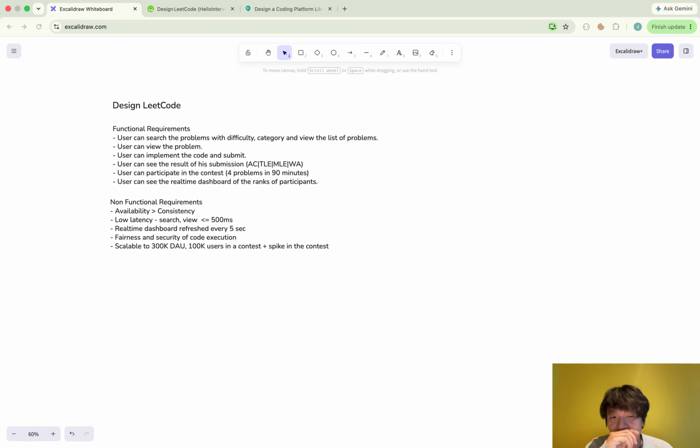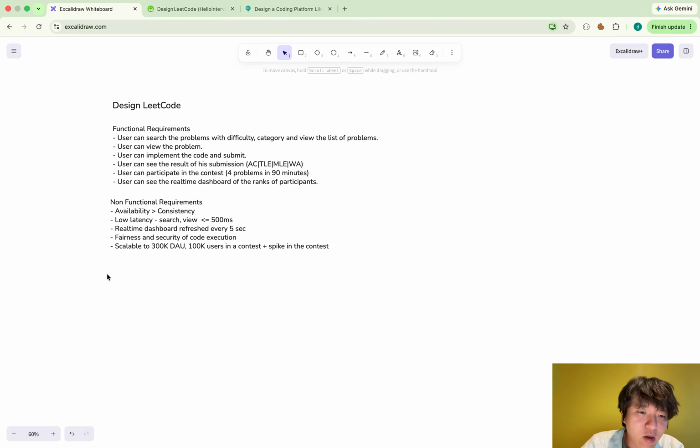And also one more thing I have to make sure is there is a spike in the contest. So at the end of the contest, there are so many users who submit the code so intensively, I can say. So even if the code is not complete, they submit, and then they get the result and fix it, and then they directly submit the code rather than doing a local check or something. So yeah, the system should support this spike, especially the write spike, I mean, in a system. Okay, so these are non-functional requirements.